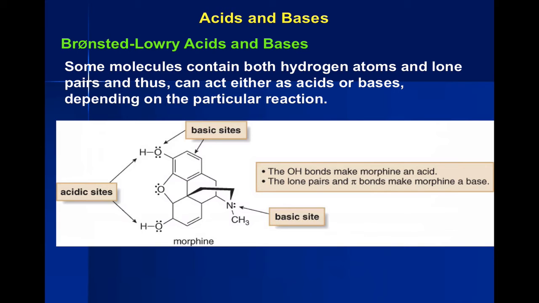So if we look at an example here, this is morphine, right? What do you know about morphine? Gets you really high. Can be converted into heroin, and that's true. It's not just a pain reliever, it's a massive pain reliever, right? I mean, people who are on morphine drips are usually terminally ill patients. It is a drug of last choice for pain treatment because it is highly addictive, right?